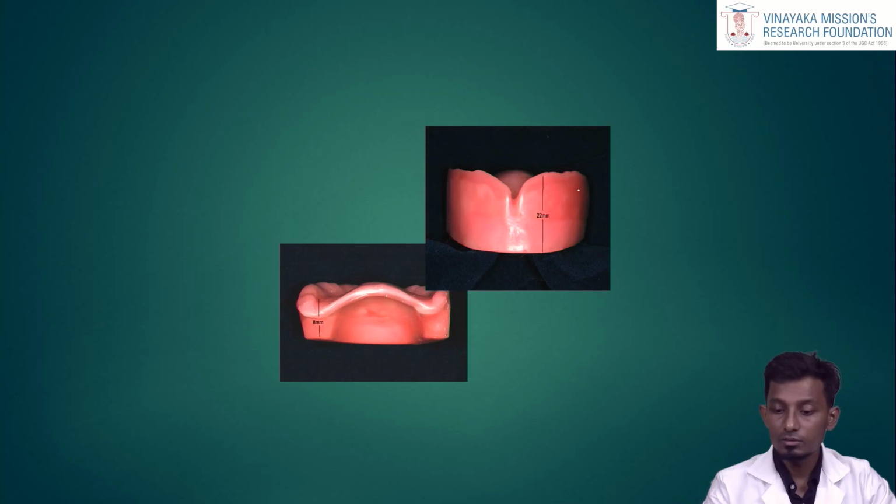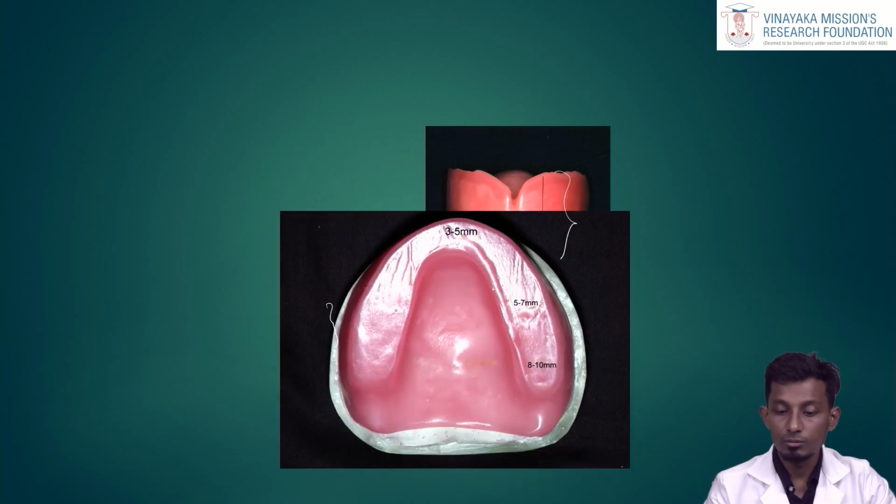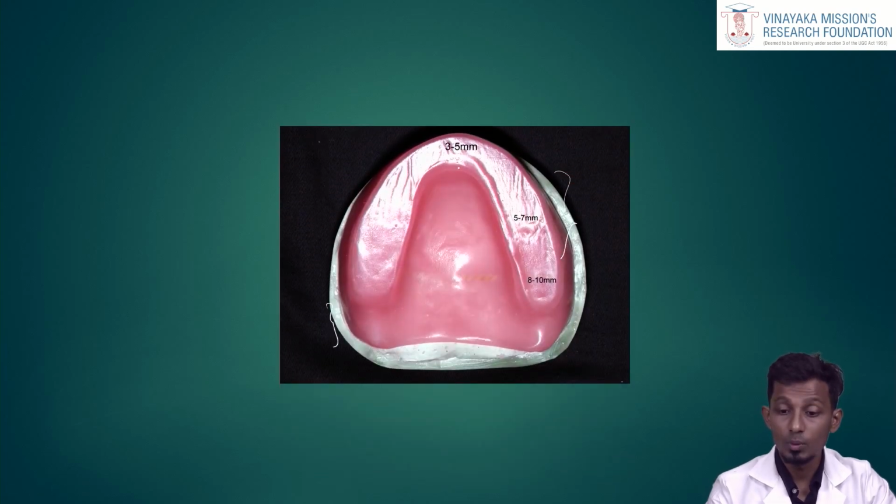So the anterior part must be 22 mm in length, and posteriorly it must be 8 mm. Now, coming to the thickness, the width, it has to be 3 to 5 mm anteriorly and 8 to 10 mm posteriorly. This is because we need less space anteriorly because the incisors are thinner compared to the molars, right? And when we are checking for phonetics in the patient's mouth, we do not want a very thick wax in the anterior part because the patient will not be able to talk, patient will not be able to pronounce the word. So indirectly we might be impeding the phonetics.